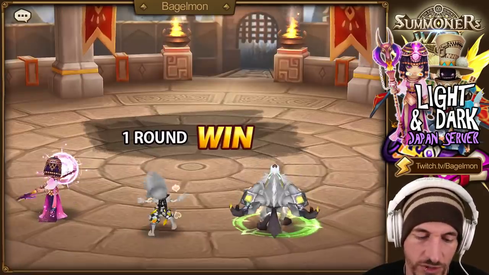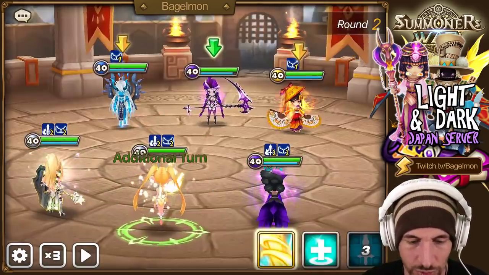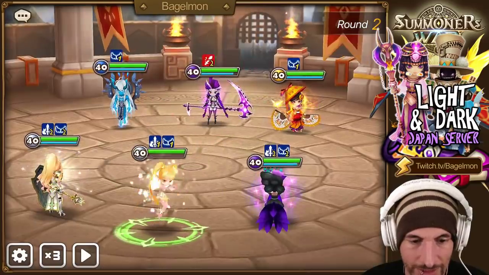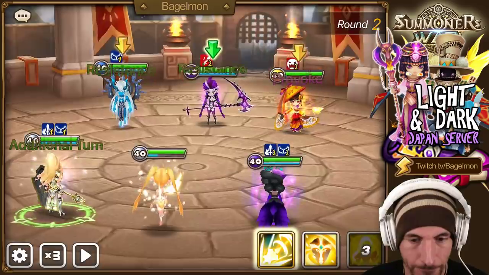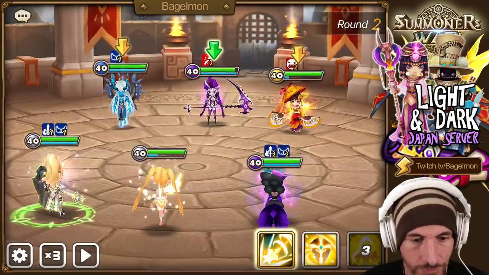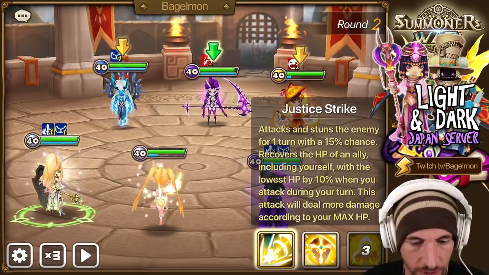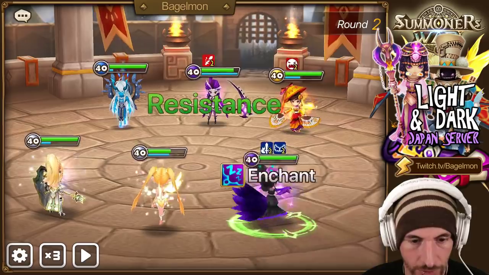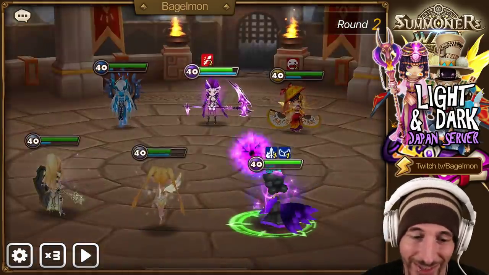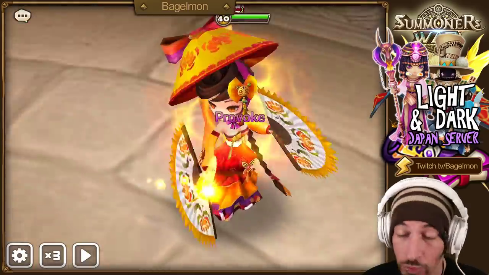I figured we could have just killed him with that. That's why I didn't use the third skill. Okay. Oof. We have to stun, right? We have to stun. Try to stun. Okay, sleep. Nothing. Okay.